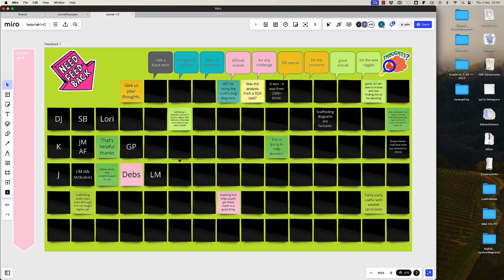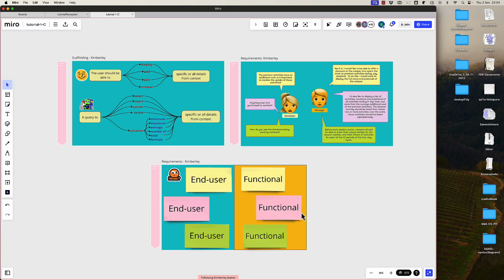Okay, guys, so what's going to happen is we're going to go to breakout. So hopefully you're all still in the Miro board. What I would like you to do at the top is find me on the list of the wee circles. I'm not sure if you can see them, but there's little circles at the top, and you should be able to find a K for Kim. If you click on me, you should be able to follow me, and then it'll take you to where I am, and you should see 3 slides. So I need to know mostly whether you can see the slides or not.